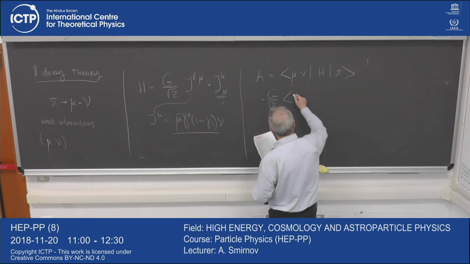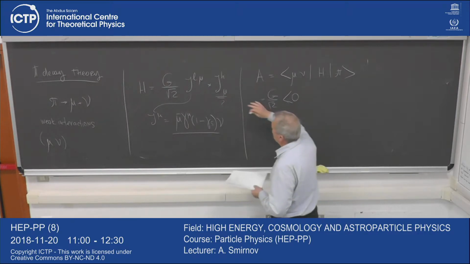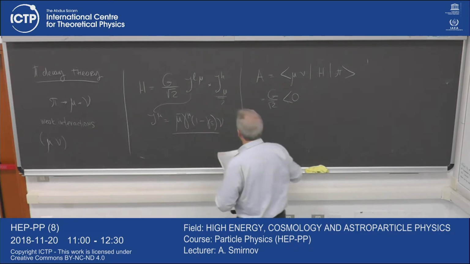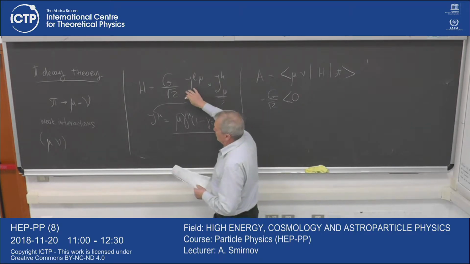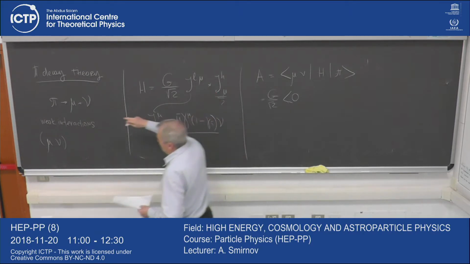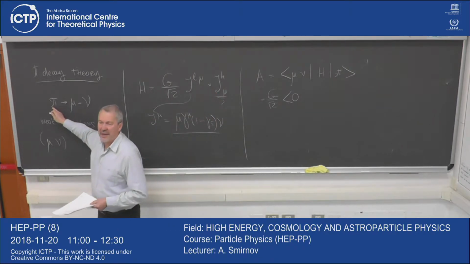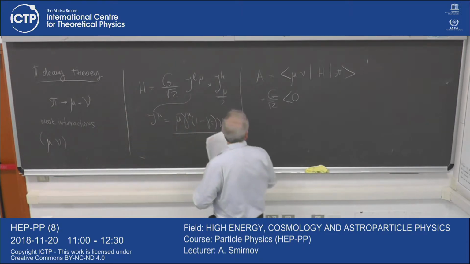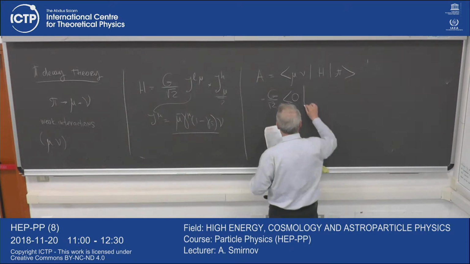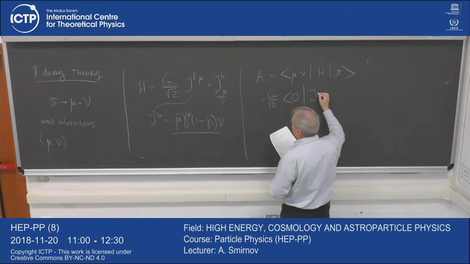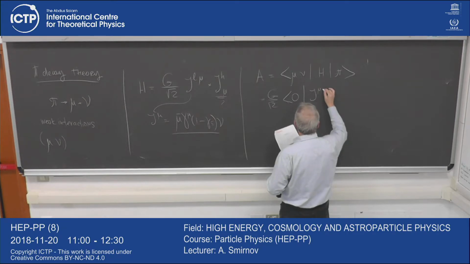Then what I can write is factorize this, because here the Hamiltonian factorizes. I have two parts of this Hamiltonian. This one is responsible for the structure, and this one should actually take care of pi, whatever happens with pi. So therefore I can write this as a product of two matrix elements. One contains the leptonic current.